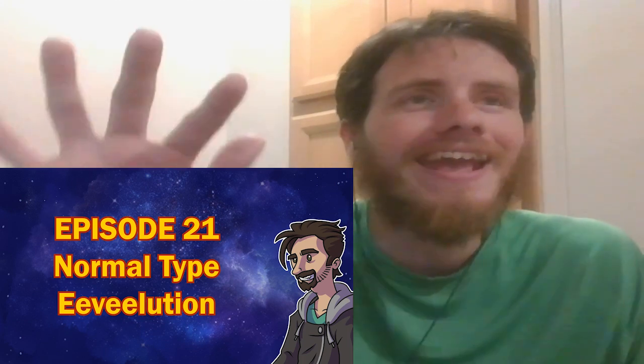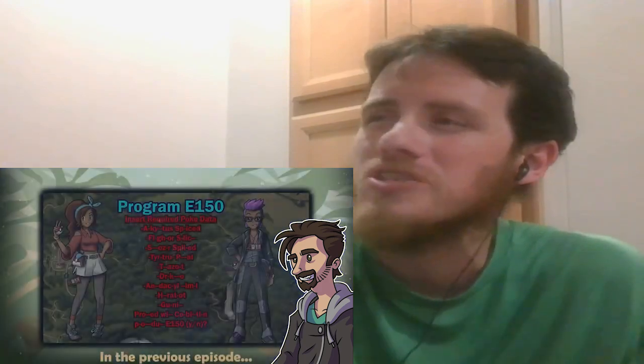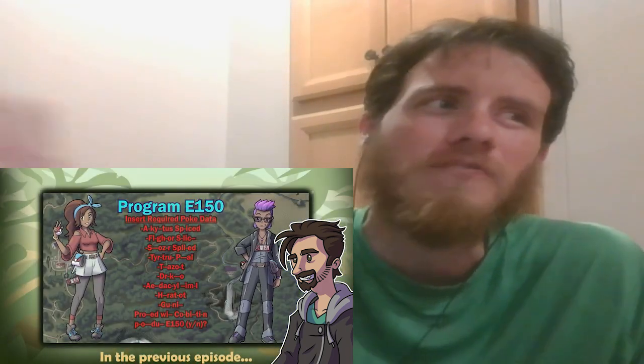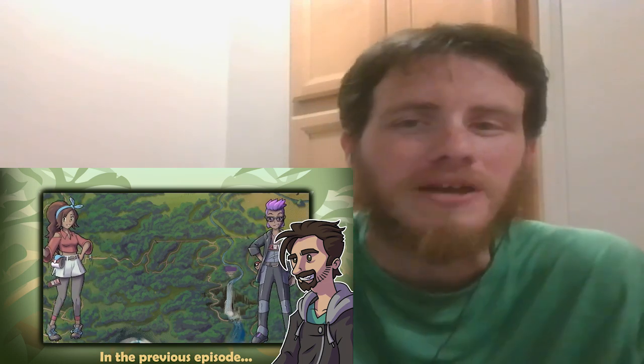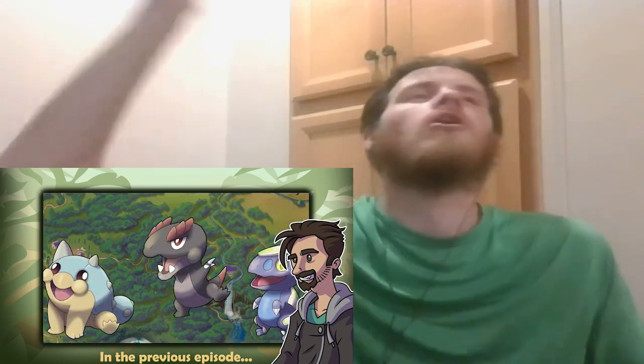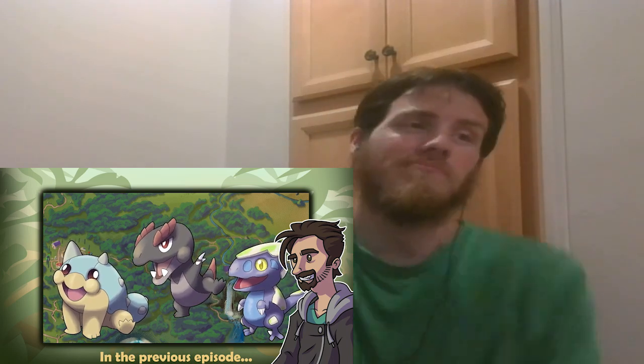Today we'll be exploring Route 10 and meeting another new Pokemon. But first, let's do a quick recap. In the last episode, we traveled back to the abandoned lab and helped Mal with some legendary research. And you had the strange eggs we hatch into the spliced forms of the starters. Honestly, I don't think Eevee needs a normal type evolution, because Eevee itself as a normal type is just perfect in my opinion. But hey, if we're going to do all 16 of them, gotta do the normal type then.